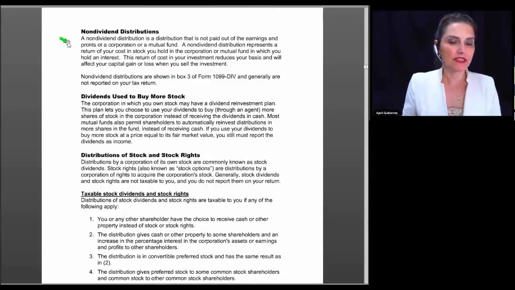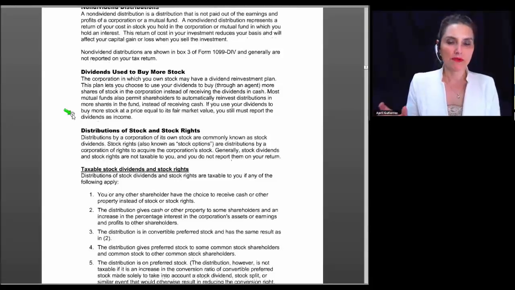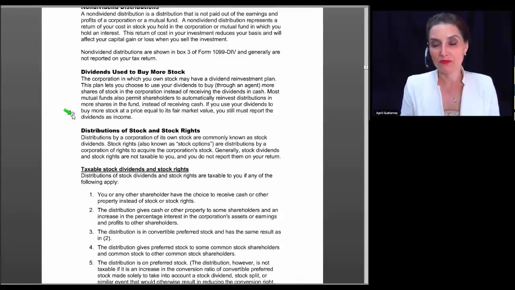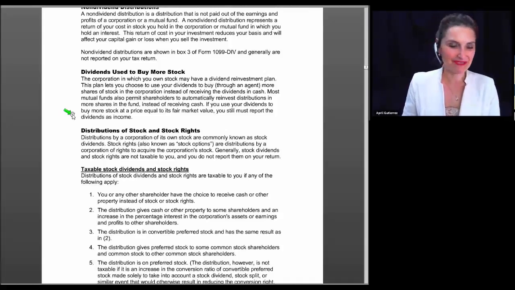Non-dividend distributions, these are distributions that are essentially a return of cost to you. If you purchase stock for $10 a share and then you receive a non-dividend distribution of $2 a share, that's a return to you of your cost, and it simply reduces your basis in the stock that you own. You don't trigger a gain from non-dividend distributions until the amount of those non-dividend distributions exceeds your cost. Typically, when you see a number in box 3 on the Form 1099-DIV, your software will have no line or place to put it, and it's because it's not taxable.